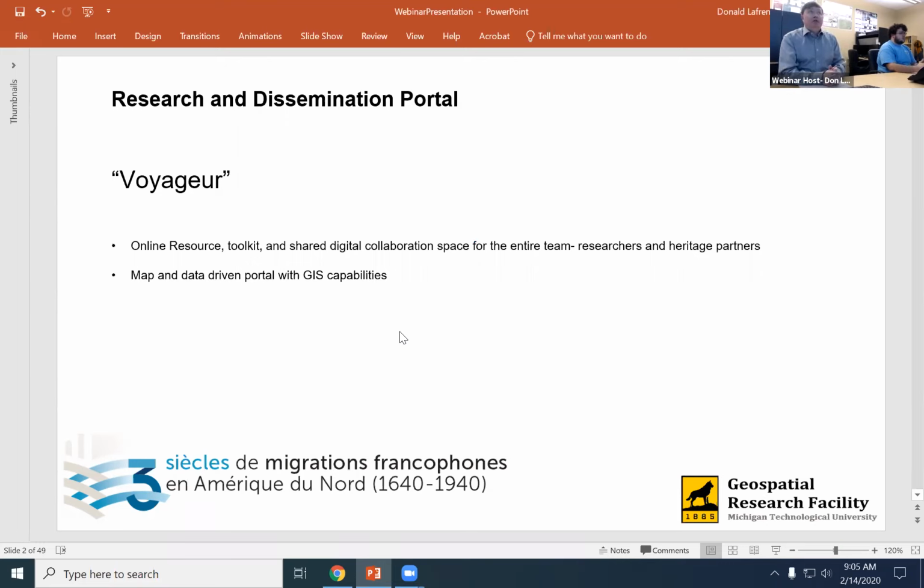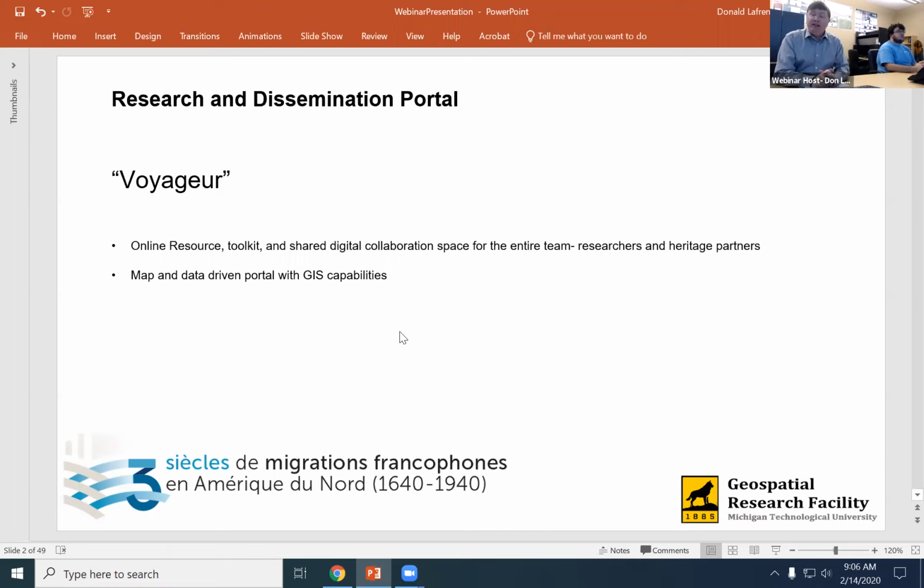Voyageur is an online resource and a shared digital collaboration tool that we have built to help all the different research teams around North America and our heritage partners share information, archival finds, and data, and generally collaborate across this project for the next 7 years. It is a portal that's really particularly good at showing information on a map.